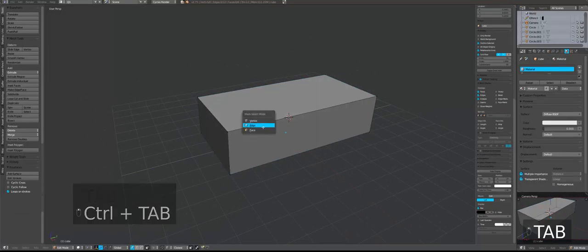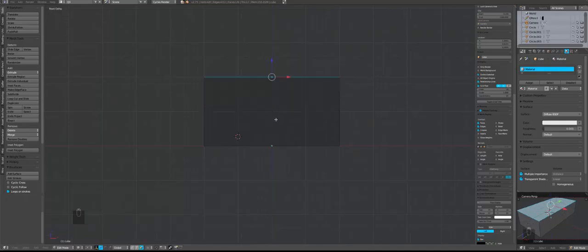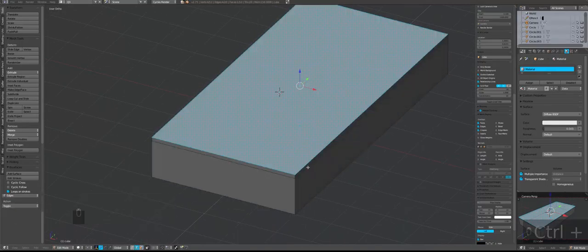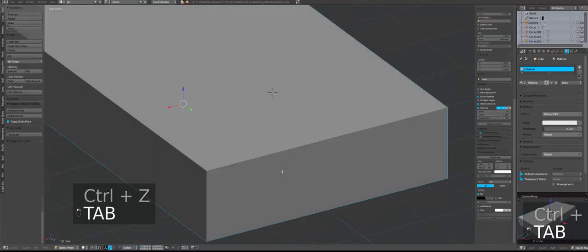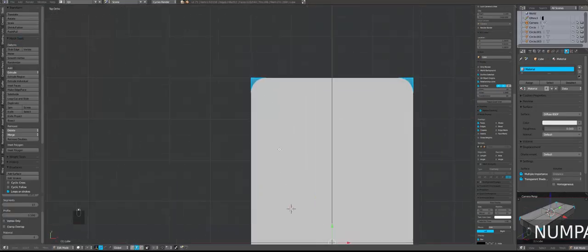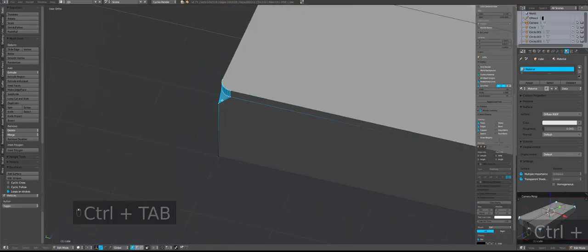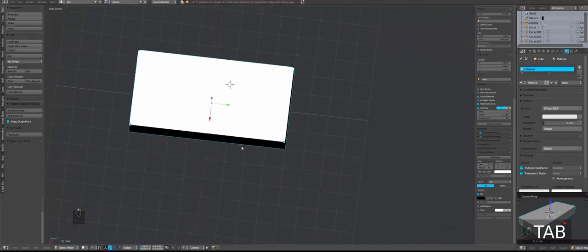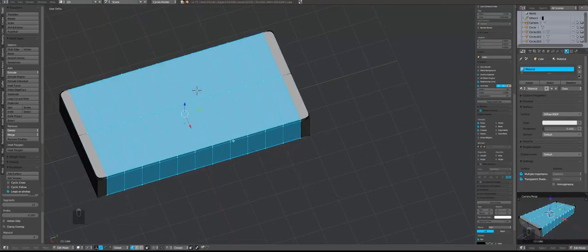So that initial video was actually sped up by like 1800%. It was like an hour compressed into like 30 seconds or something. But starting out, I just put a couple of loops in here and beveled the tips. However, you want to apply the scale so the bevel comes out even. Then from there, you want to go into vertex mode and take these verts that get pushed down and bring them back up and snap. And now we have a square base with a rounded shape on top.